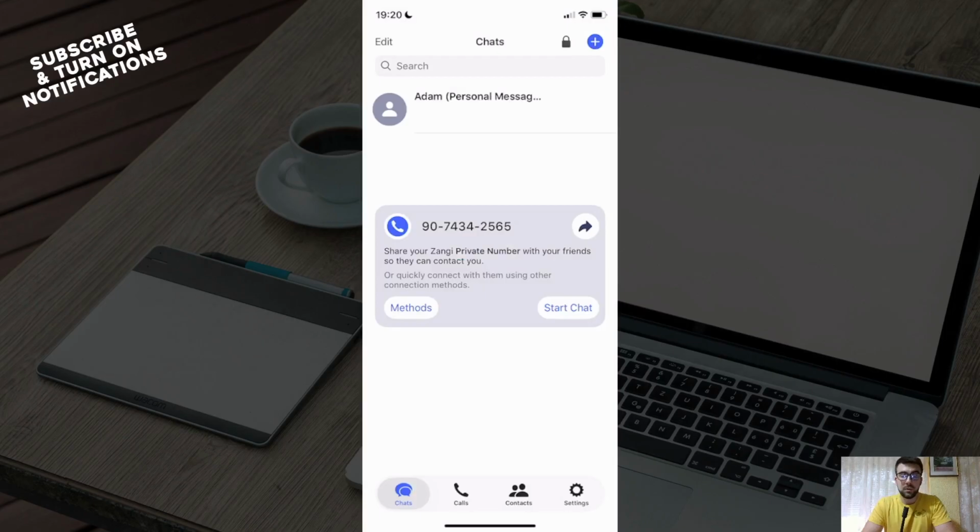And from that point, you're going to get this private number. So it's your Zangi private number, so you can share it with your friends, so you can keep in touch within Zangi. So that's really interesting because you don't have to use your own personal number that you use from your SIM card and in day-to-day life. So this is a specific number that you get assigned when you create your account. And after you've created your account, you can add contacts and send this number to your friends, so you can chat with each other on Zangi. So that's how you can create your account.